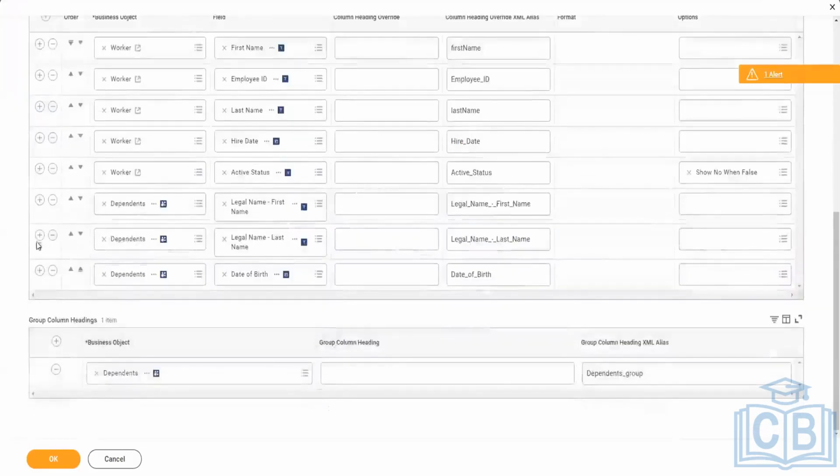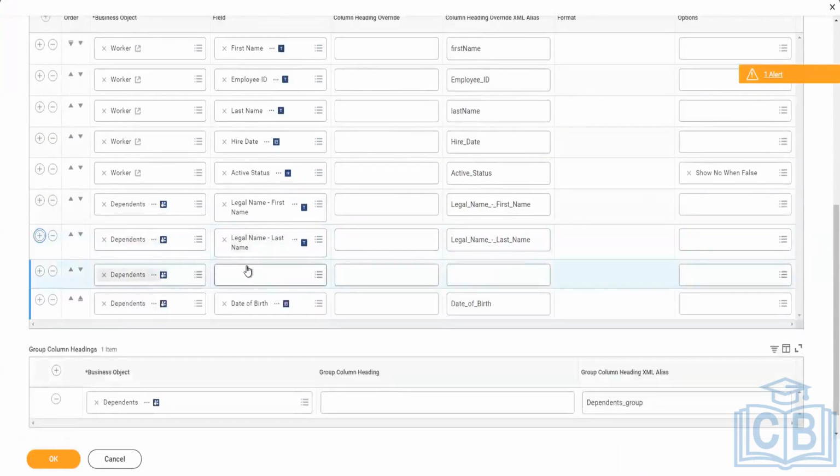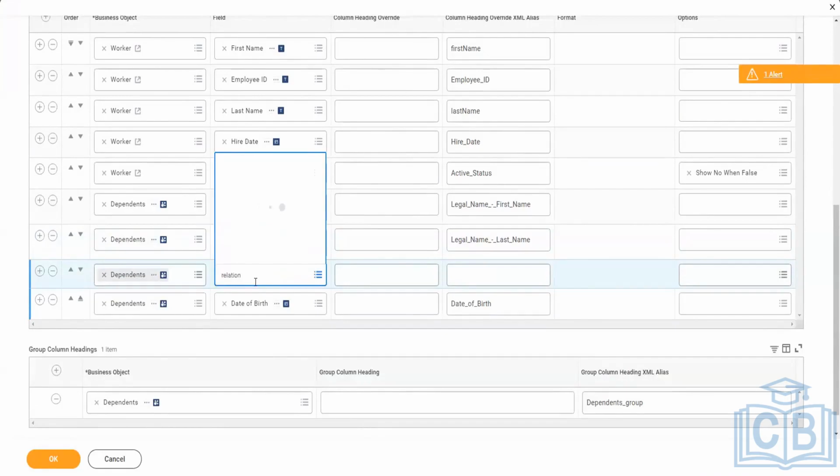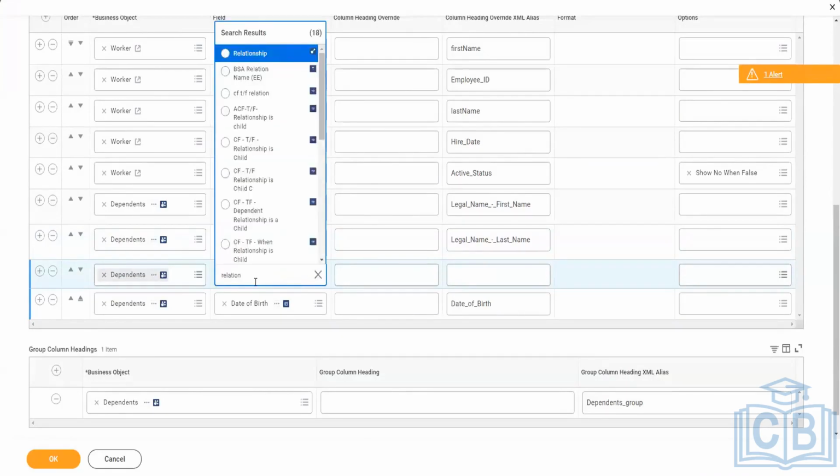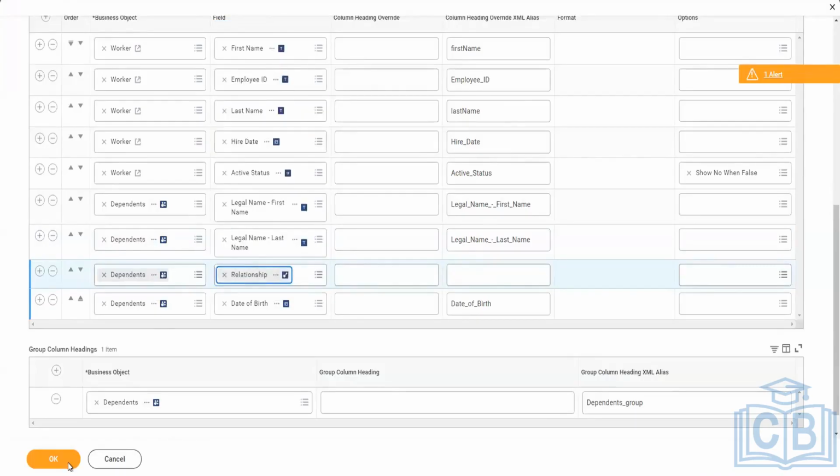Let me add one more field, relationships. Now let me run this report.